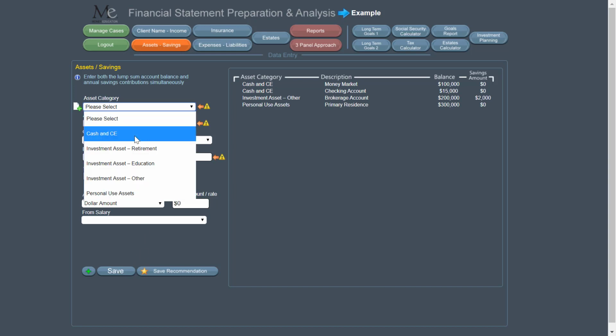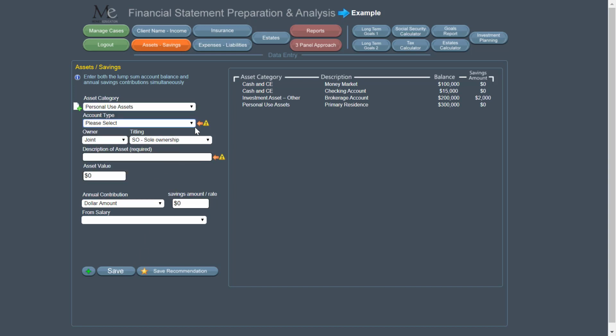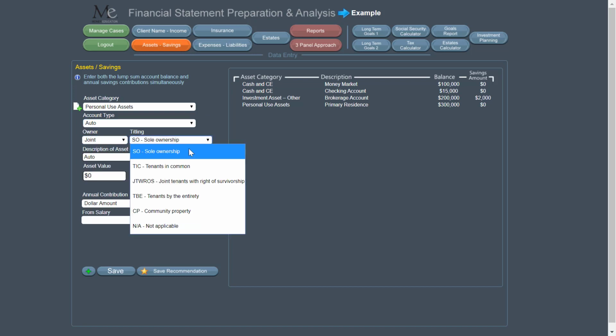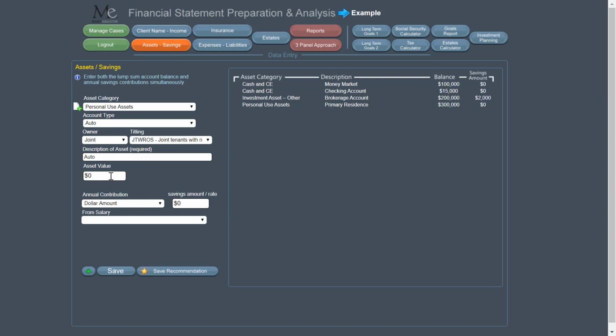And then let's also give them another personal use asset. Let's give them a couple of automobiles. We'll make those jointly owned as well. And let's just say the autos total $25,000. Now, you may have a much more extensive asset list than this, but that gives you an idea of how to fill the information in.